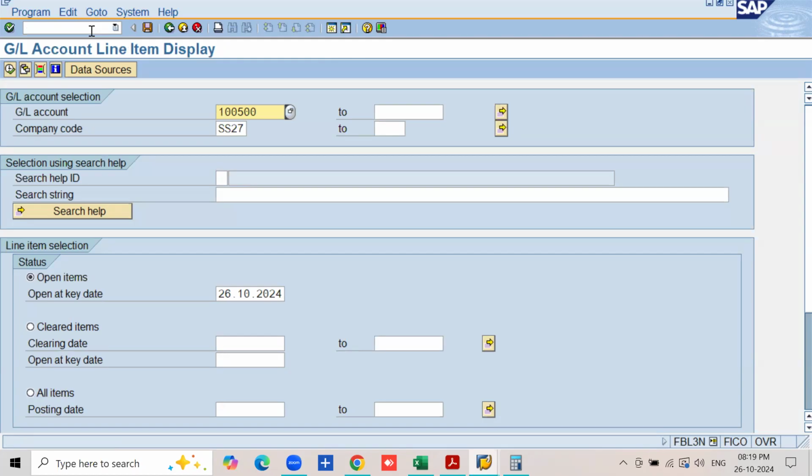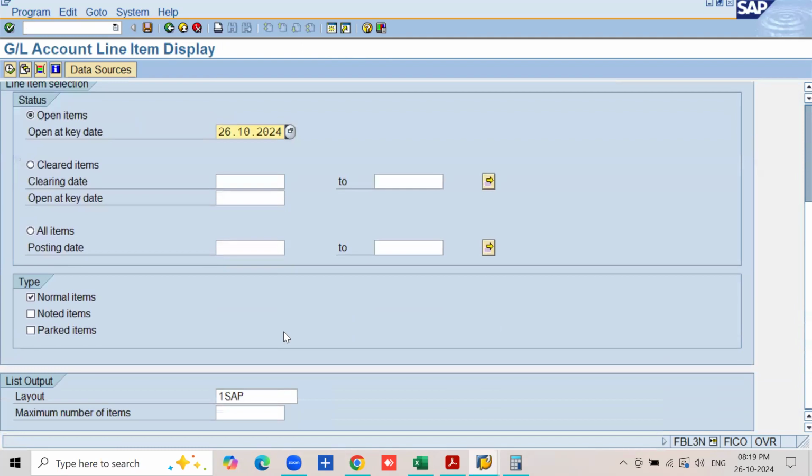Company code SS27. Select open items. Open key date 26/10/2024. I'm sorry, it is on 1st November. Open key date 1/11/2024.